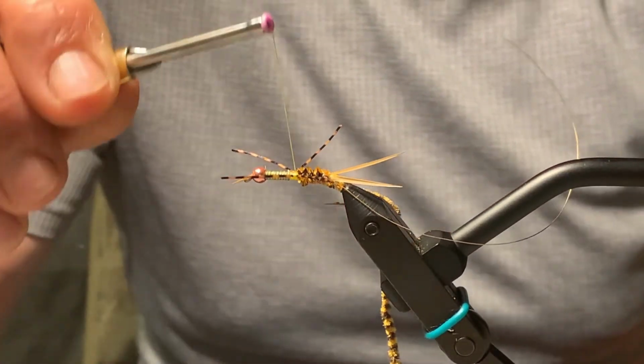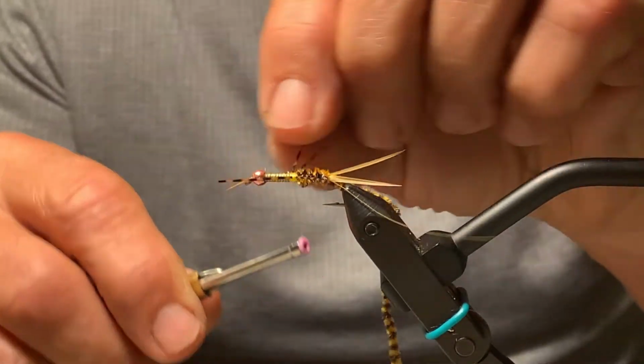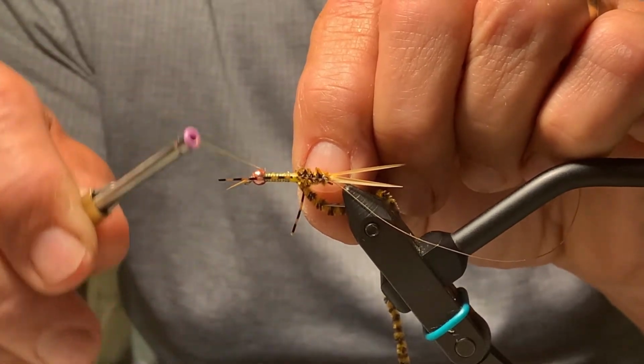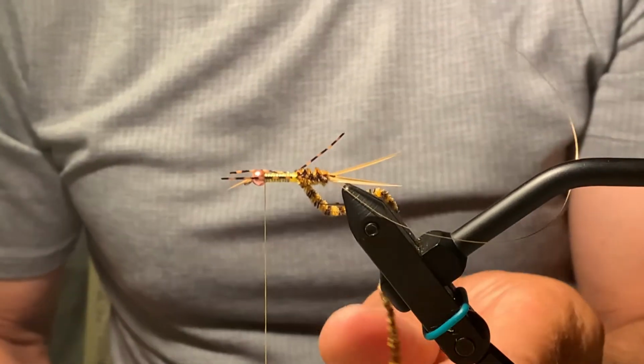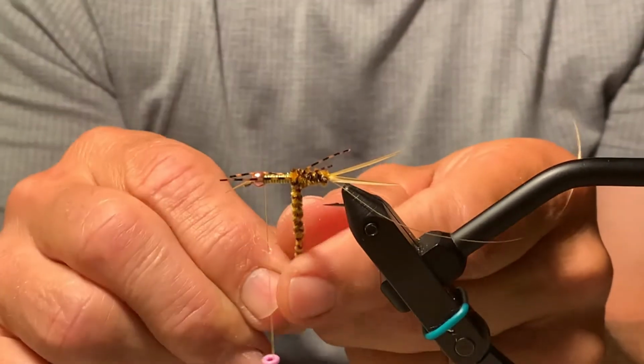So give it a couple more times around the middle, okay? And then I want you to take the thread and bring it all the way to the bead, the front of the hook, okay? All right. So now we're going to go ahead and finish wrapping the body. We're going to wrap it between the legs.